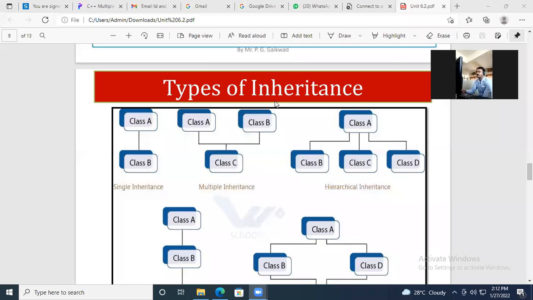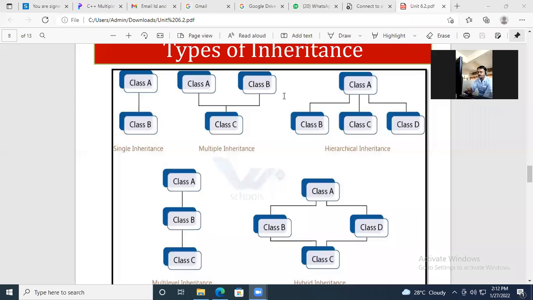Now we are going to look at inheritance. In inheritance, we are able to use the properties of one class in another class. Let's say I'm going to inherit the properties from class A to class B. In that case, class A will be the base class or parent class. Class A is called either the base class or the parent class, right? And class B is what? Derived class or child class.